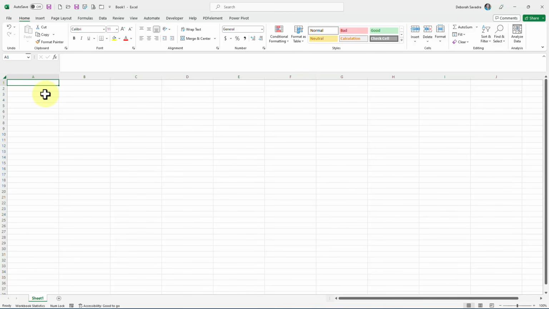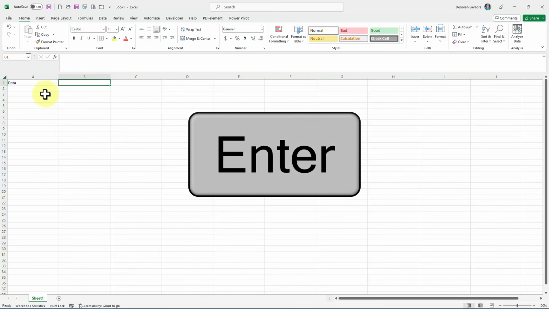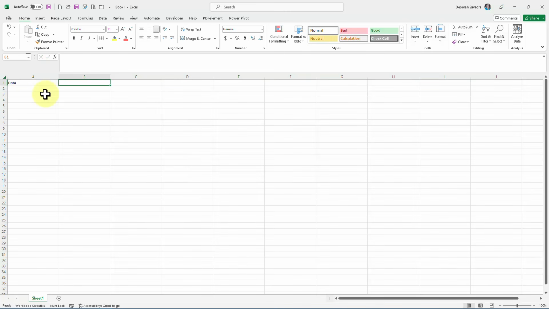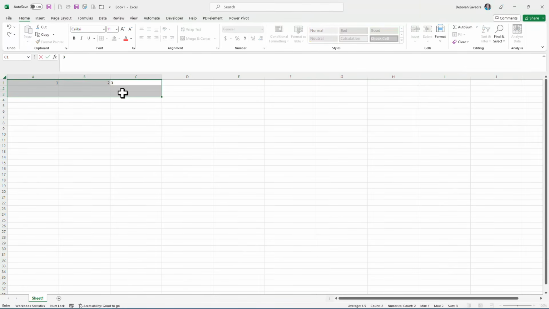You've probably noticed that when you enter data into a cell in Microsoft Excel, once you press the Enter key, the cursor moves to another cell. But did you know that you can actually change that behavior? And did you know that you can actually have Excel return the cursor to the leftmost cell when you're entering a lot of data?